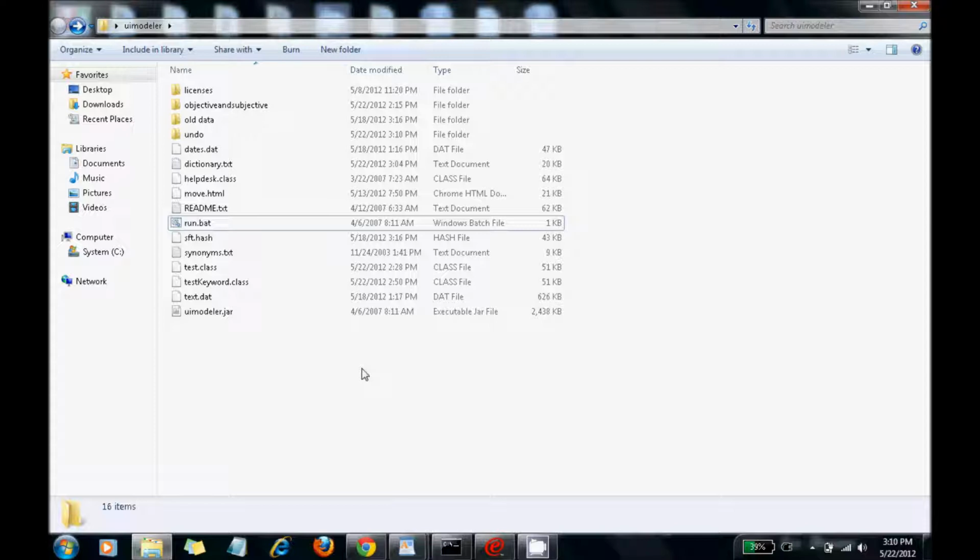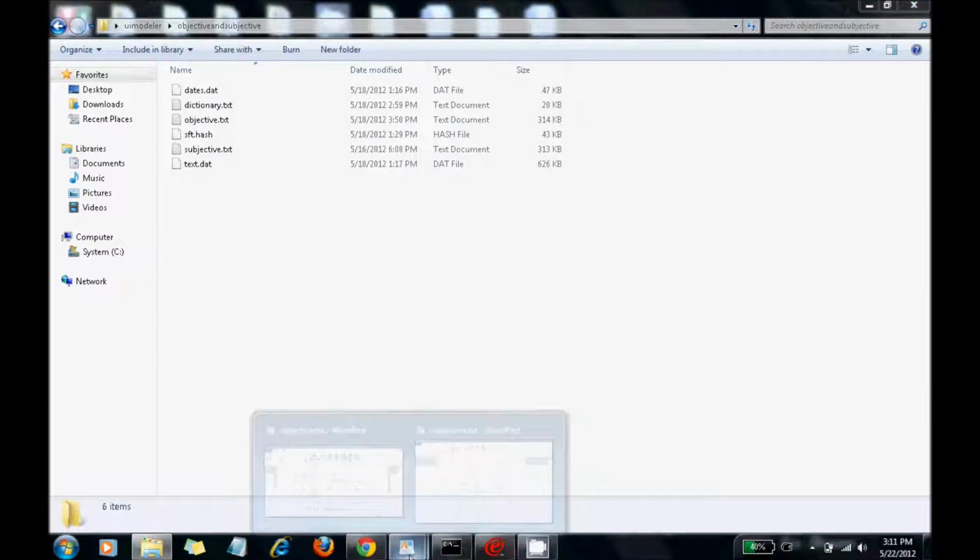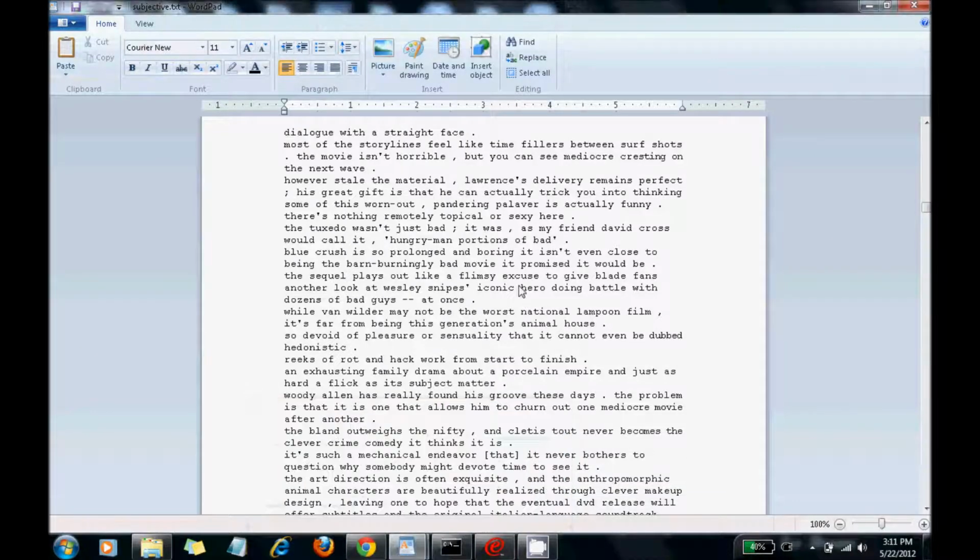We have been provided with two text files with the sample data set, in the form of subjective and objective files. Subjective and objective files can be viewed as text files consisting of a set of movie reviews by the critics.